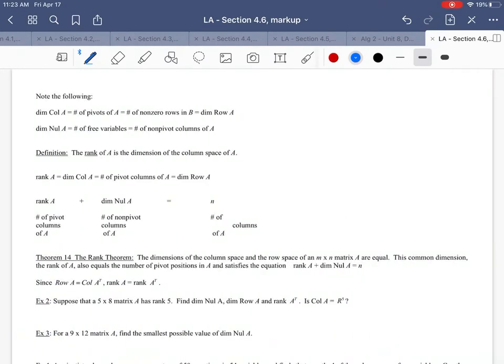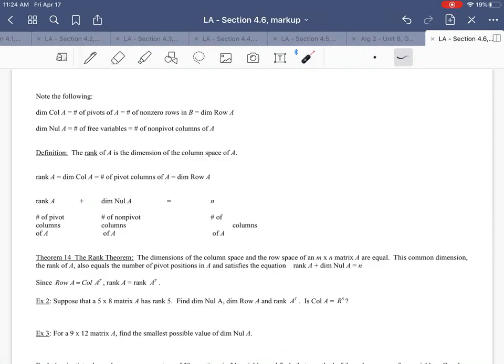All right, so the rest of this is just some little things to recognize or to know. Remember, your column space and your row space both have to do with the pivots, pivot rows and pivot columns. So the dimension of the column space and the dimension of the row space are the same because they have to deal with the number of pivots. And the null space, that's basically your number of free variables or your number of non-pivot columns, remember. Just like back in the other example, I had dimension 2 for my null space, so I also had 2 free variables, if you remember.